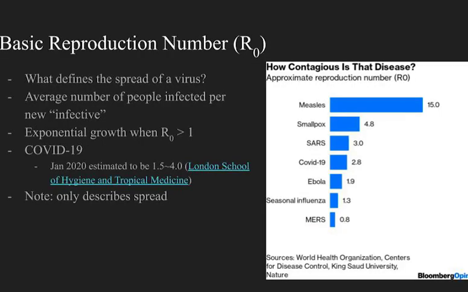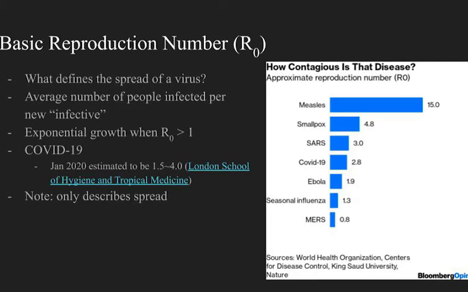To create models such as the social interaction model discussed on the previous slide, we need some concrete data. We can define the reproduction number or the contagiousness number of COVID-19 using the basic reproduction number R0. This number signifies the average number of people that an infected person can infect.